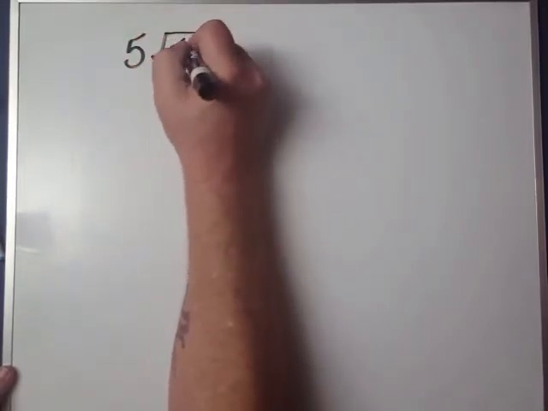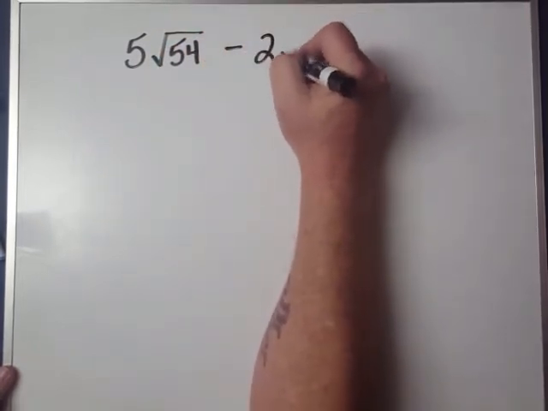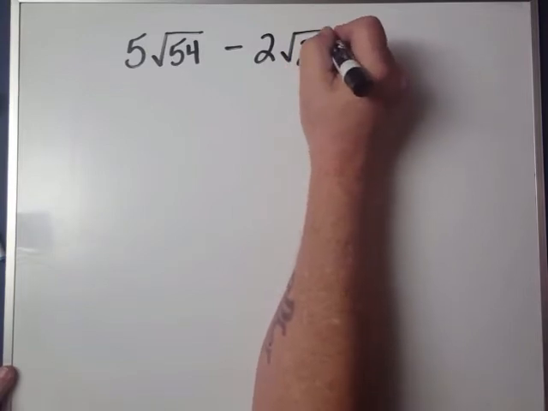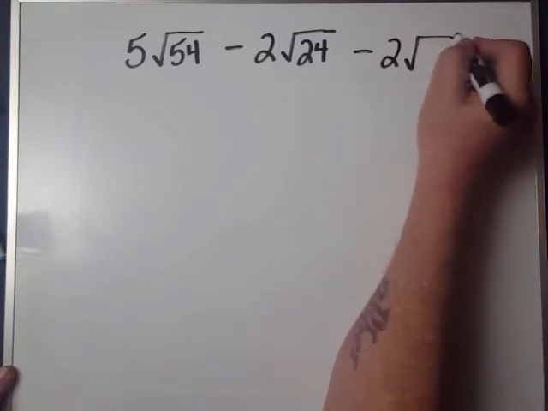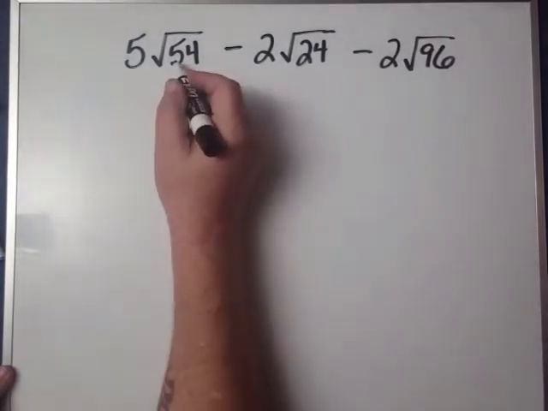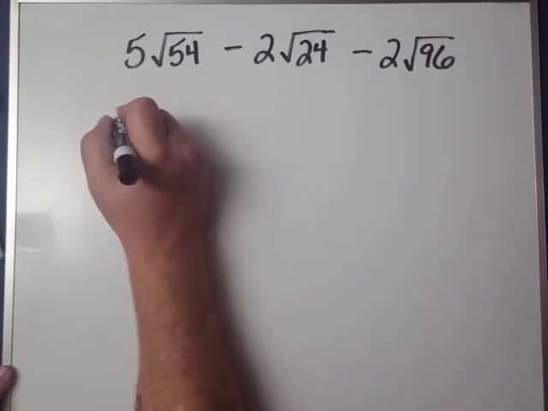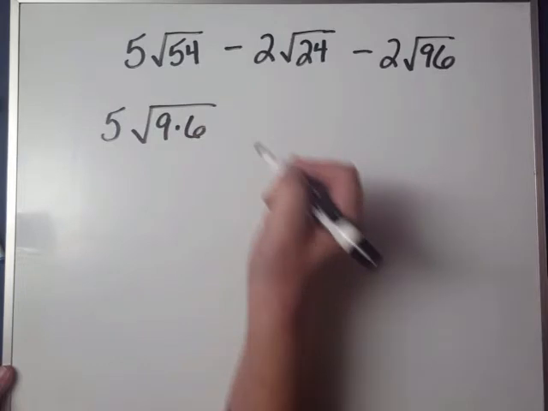This is going to be a very similar problem to the one that we just worked. Initially, we glance and we say, well, those are unlike radical terms, but there's a lot more to consider when it comes to simplifying radicals. We have to determine, do any of these radicands contain any factors which are perfect squares? 54 contains a 9. 54 is 9 times 6.